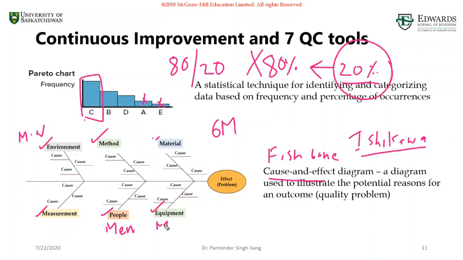So when you develop a fishbone diagram, it is always a team effort. You go through a brainstorming session in which you identify these causes related to the problem. Sometimes you need to go and do the visual inspections. You need to go and observe the process, right, in order to collect this data. Then you get back to a team and then you put these causes together, right?